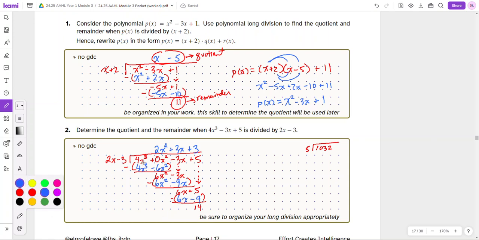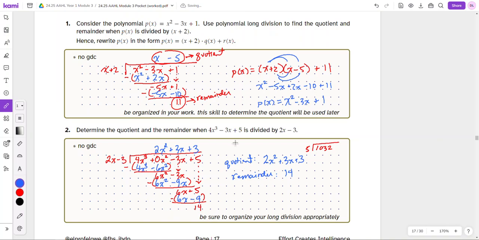So what does that tell me? That tells me that my quotient is 2x squared plus 3x plus 3, and that my remainder is 14. Right? This quotient, like we said, we'll use later on when dealing with rational functions and slant asymptotes, and this remainder is useful to know. Same thing for graphing later on. It relates to some details. At this moment, we won't want to go into those details.